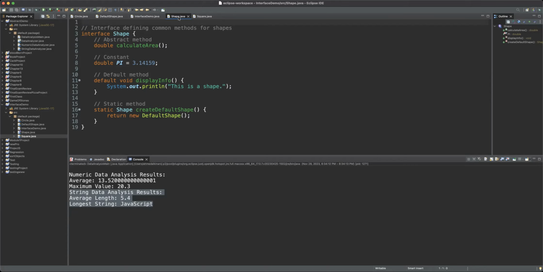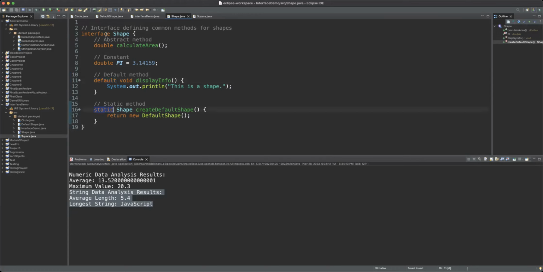So let me just go back to interfaces before and after. Before Java 8, interfaces could contain only constants and only abstract methods. But recently, that all changed. And we can have what we call default methods. We're going to talk about it.